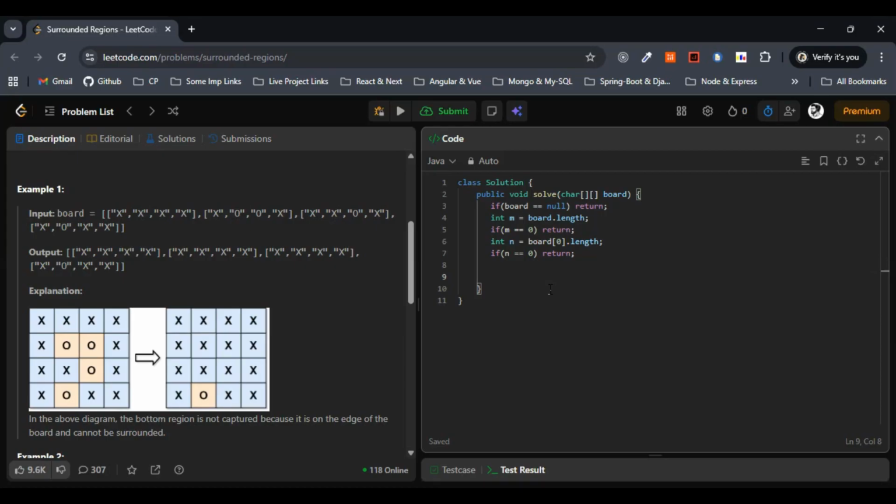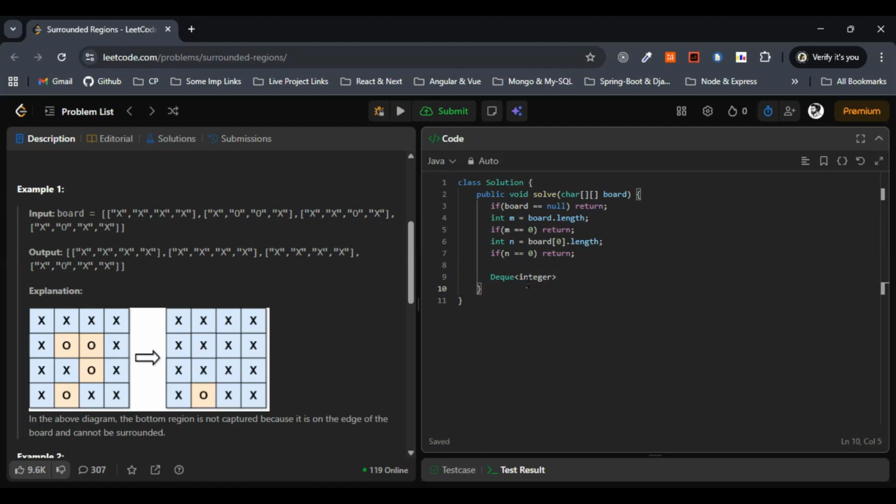Now let's do one thing. For this, we are making use of the iterative DFS, and we'll perform the graph traversal DFS from all border O's and mark them as safe with S. And then we'll be making use of the iterative stack to avoid the recursion issues. So I'll just go with a deque. Let me go with the integer here.